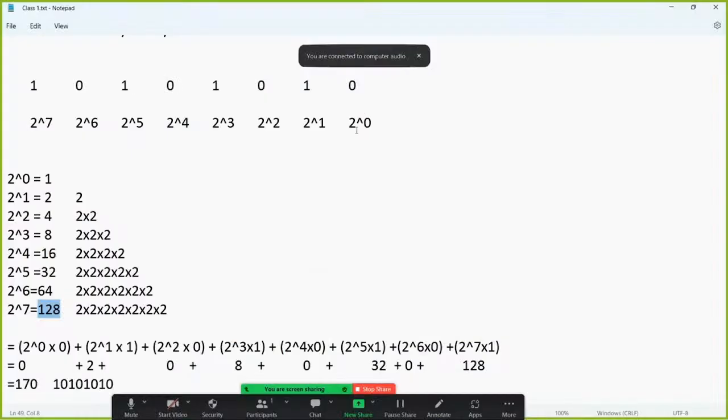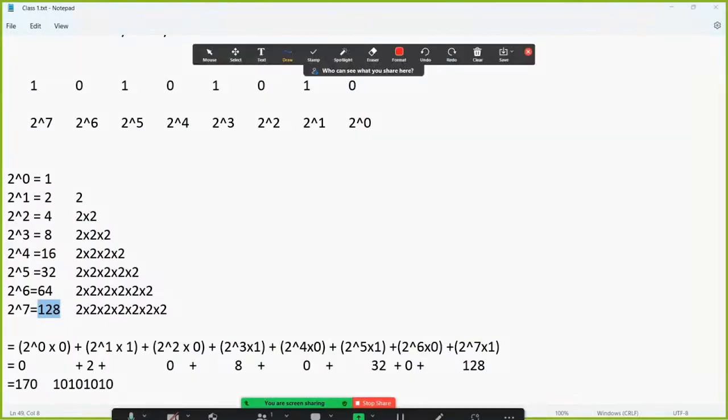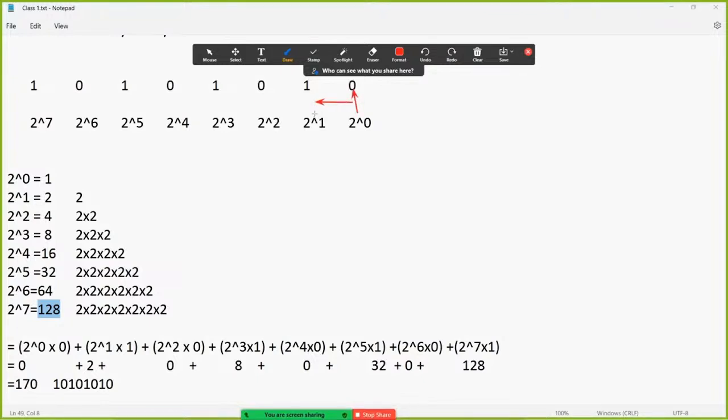When you want to convert any number from binary to decimal, first you write down these numbers. Then you multiply the lower number with the top one and add with the next one. As simple as that. Multiply, add, multiply, add, multiply, add. This goes on till the last step.